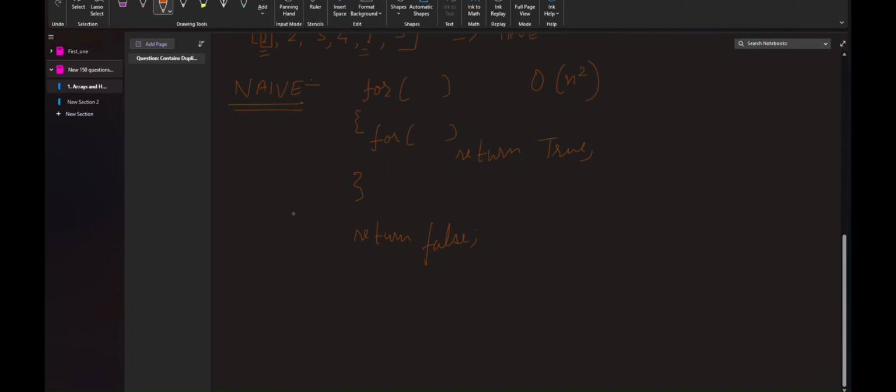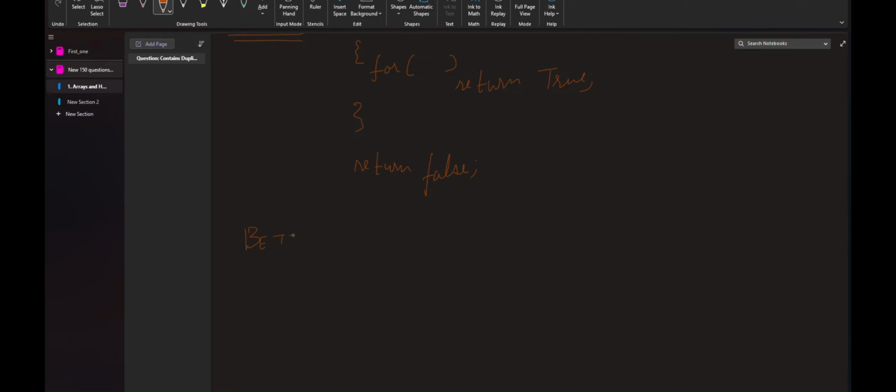So what we can do is that we can proceed forward with a better approach which will help us to solve the problem in O of n. So for this we can use either hash maps or hash sets.